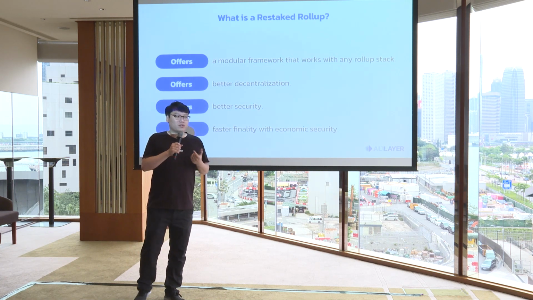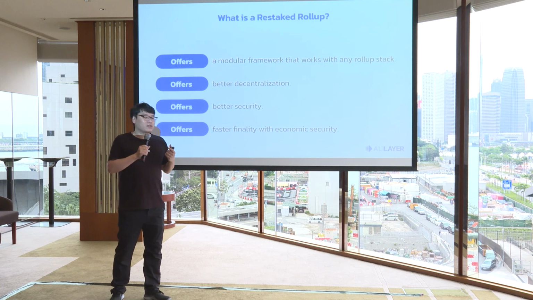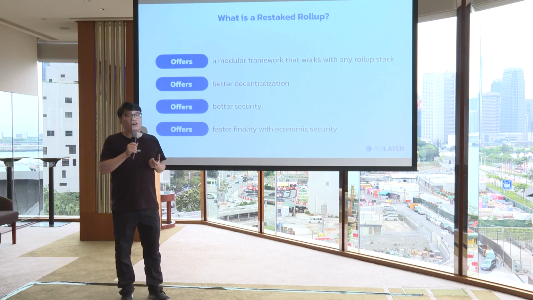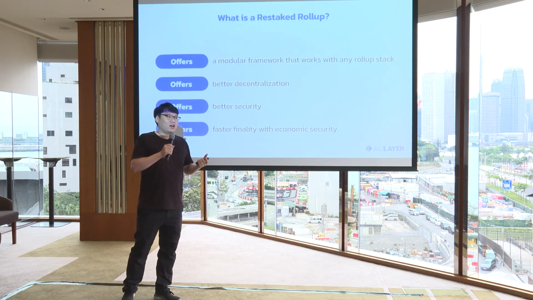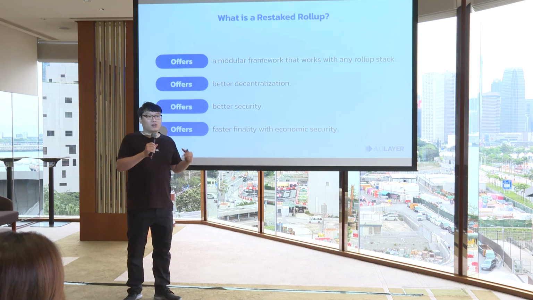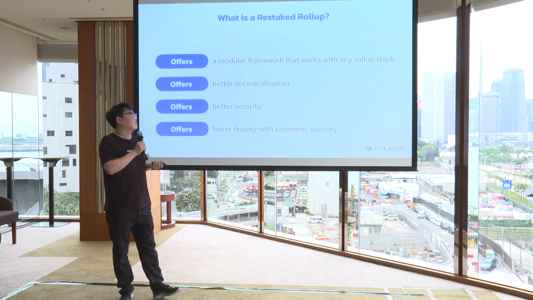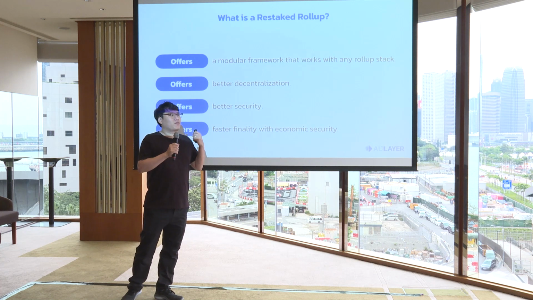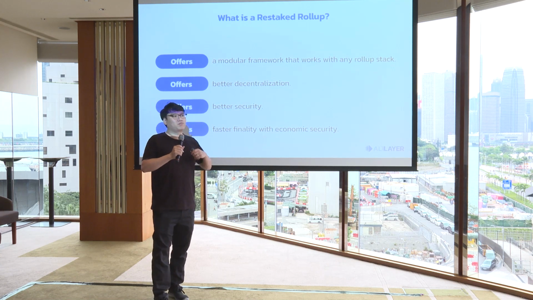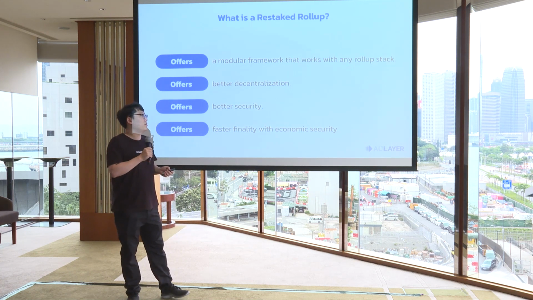Once we know what Restaked rollup is not, how about what Restaked rollup can provide? As you can see, we don't want to be a dedicated framework. We want to be agnostic to all the existing rollup stacks. So you can treat it as a modular framework, which can be compatible with all the existing rollups and also some future rollups launching with all the existing rollup SDKs and stacks. Beyond that, with Restaked rollup, we can provide better decentralization and better security. At the same time, with the shared security from EigenLayer, we can also enable some very interesting features like fast finality on top of it.